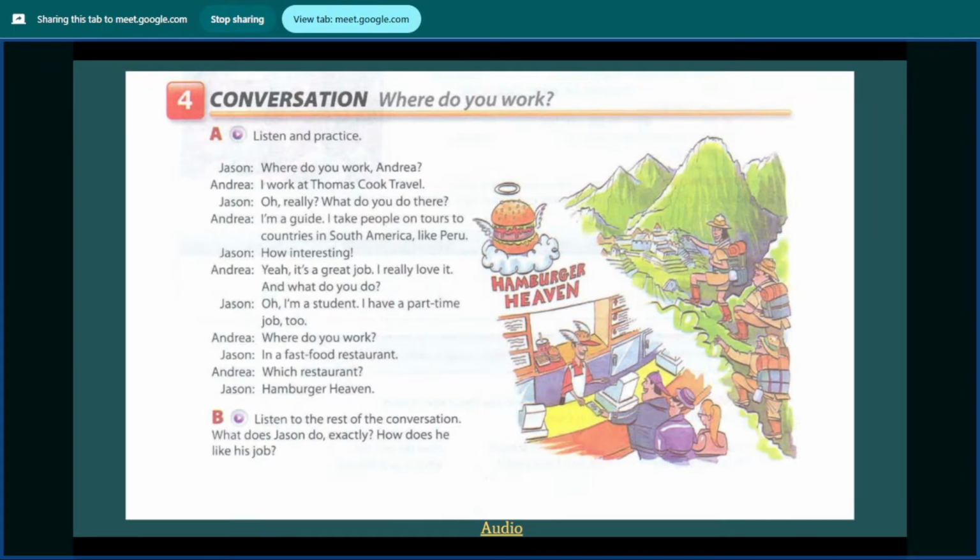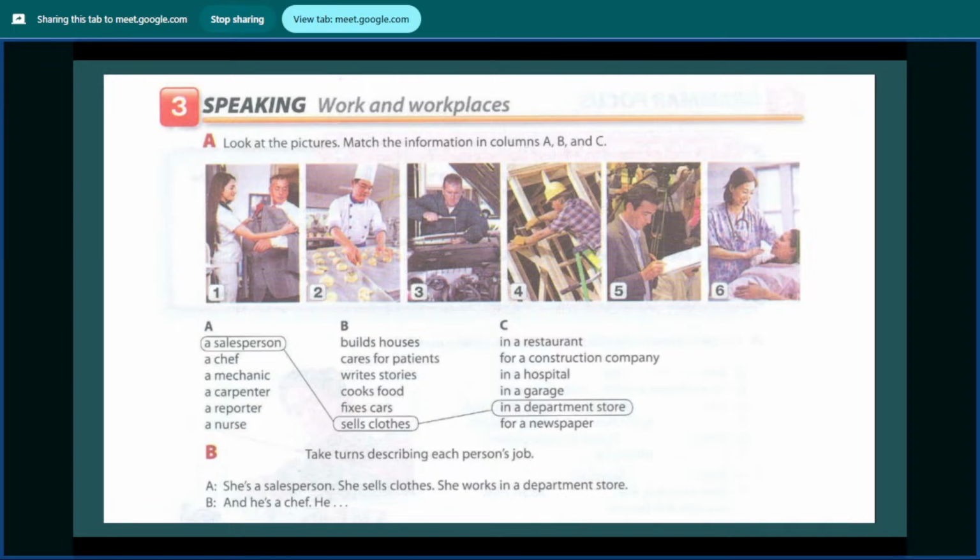Now, next over here, we have a conversation. Okay, now here these people are talking about their work. So here we are going to observe how to talk about work, and then we are also going to see how to use our simple present tense, because that is the tense that we use very often while speaking. Now, another thing, if you observed over here, as I said, the verbs which are used are not used in ing form. They are used in as it is form with s. That is how your simple present tense is framed.